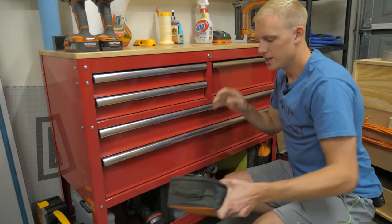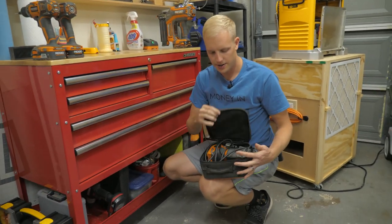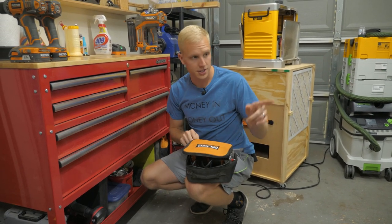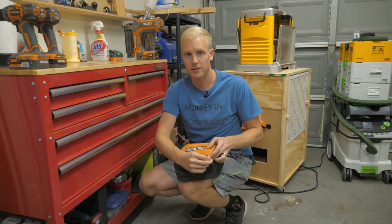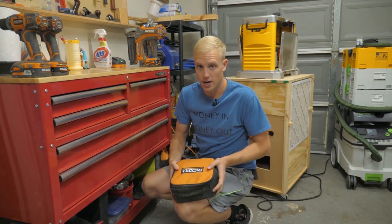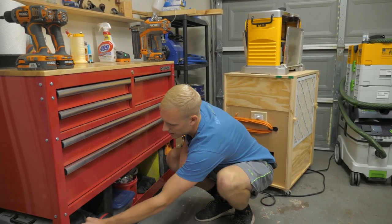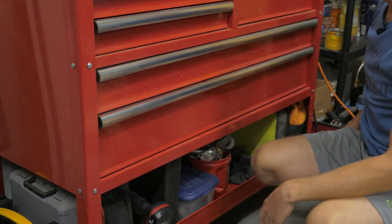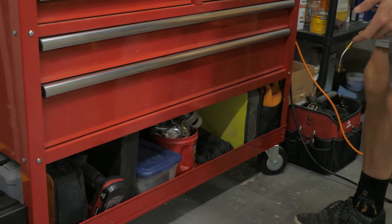We got a new tiny little trim router. This thing is great. Oh my gosh. The first couple times I used it just on the workbench here and a few other things, I can't believe how convenient it is just to have a tiny little router. Got a backup drill, Forstner bits, sharpening stones, caster. This is just kind of a catch-all down here, but that's pretty much it for that.